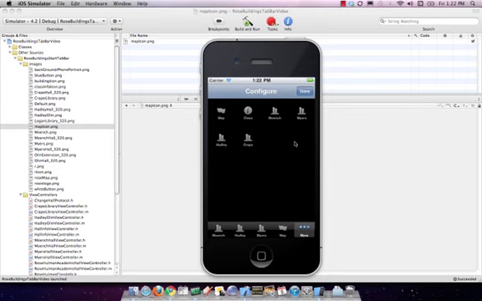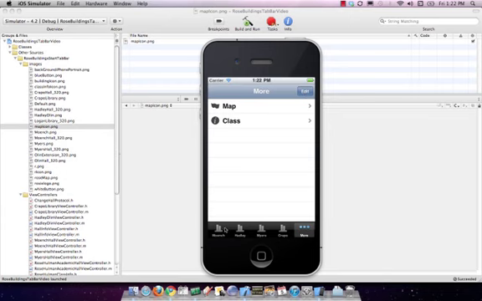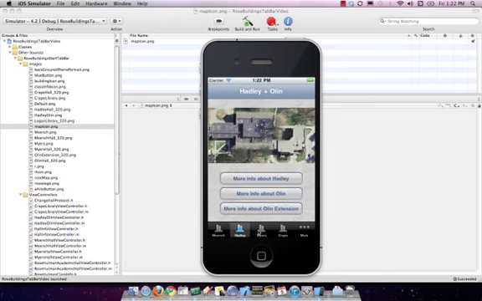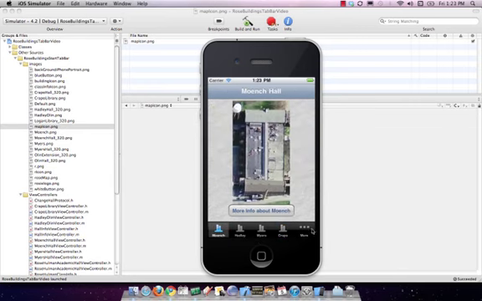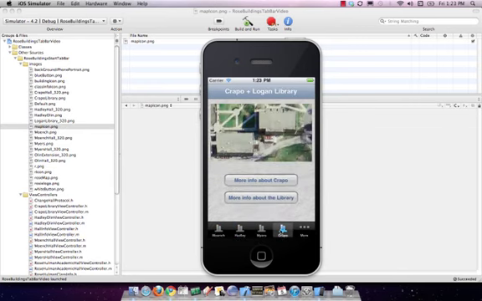Oops, what did I do? I lost one. I lost Creepo. Oh, I already had Myers in there twice. So now I've got my 4 buildings in here. I'm going to hit Done. And so it's pretty neat that you can rearrange the tabs, and you get that for free. You didn't have to code that at all.